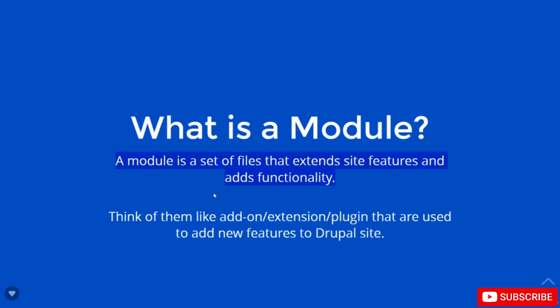So modules are just a bunch of files, a collection of files that you can add to your website to add some new feature, to add some new functionality. They are just tiny bits of software that you can install on your website to introduce some new feature. For example, if you want to introduce some e-commerce features to your website, then you will add an e-commerce module. If you want to add a discussion forum into your website, then you will add a forum module.